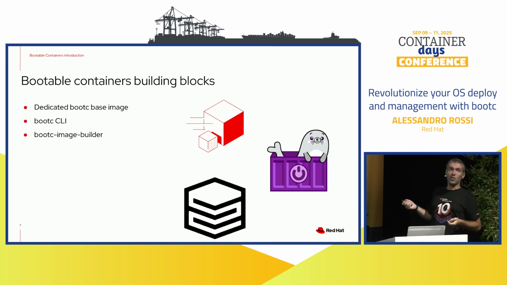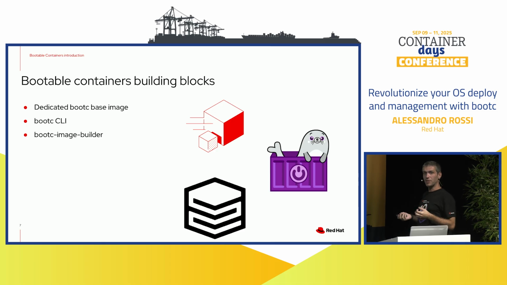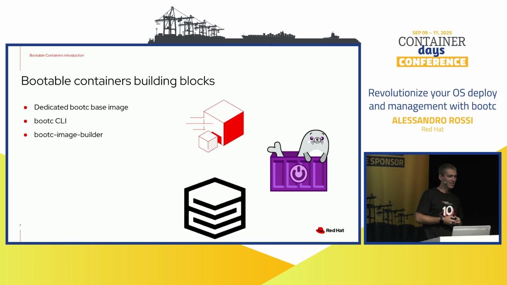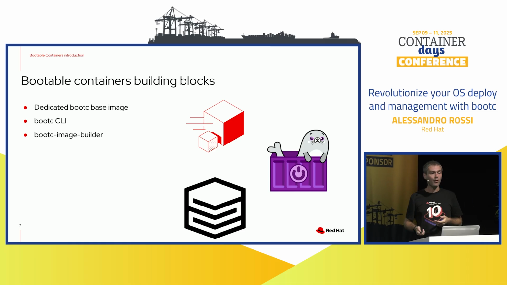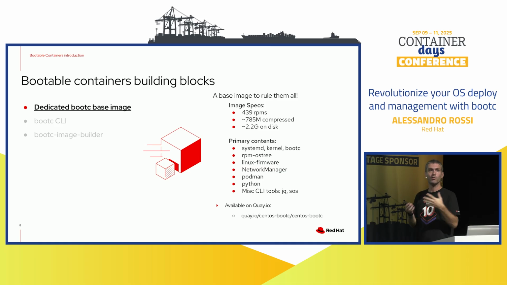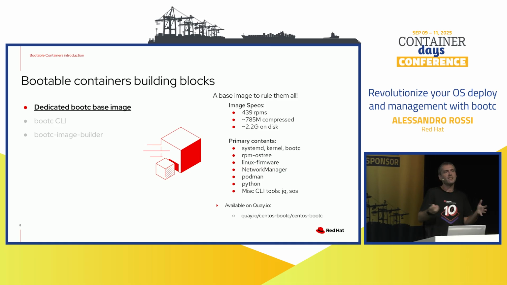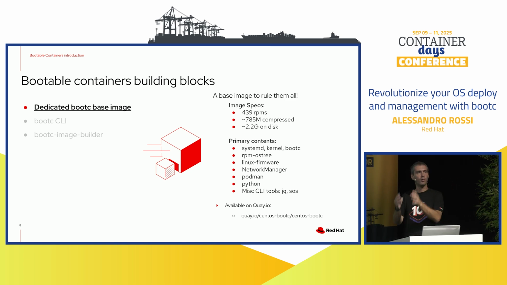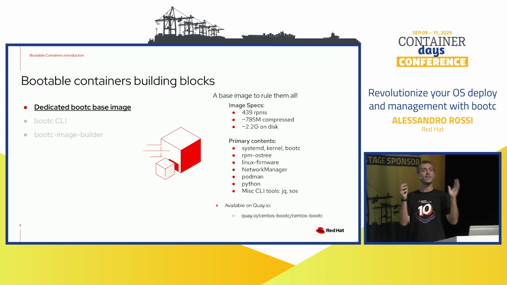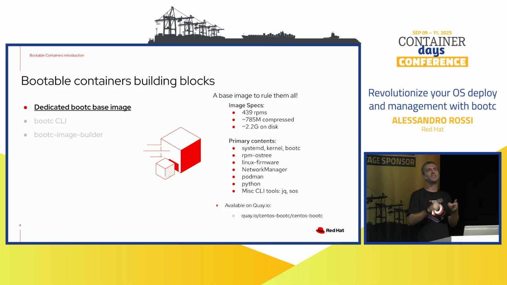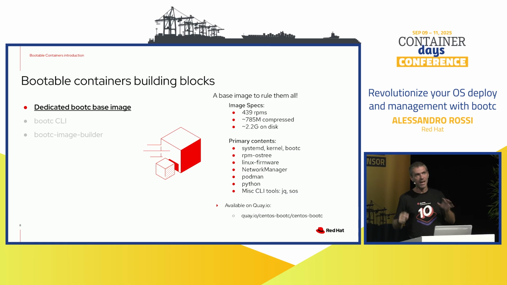And what are the building blocks, of course? Because we are talking about containers, but what is the difference between the standard containers that we know? Of course, we start with a dedicated image. bootc images are a specific version of images that are based on the distribution that you are using. So it can be CentOS, Fedora, or RHEL, and it has everything that is needed for a final system. So you will have a dedicated kernel, you will have systemd, modules for networks, modules for kernel, GPU support, everything.